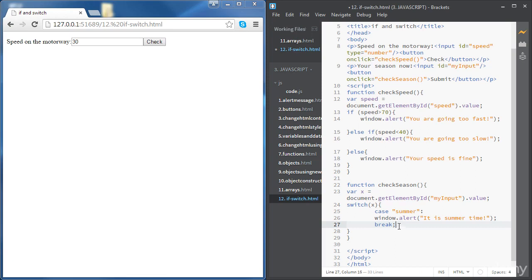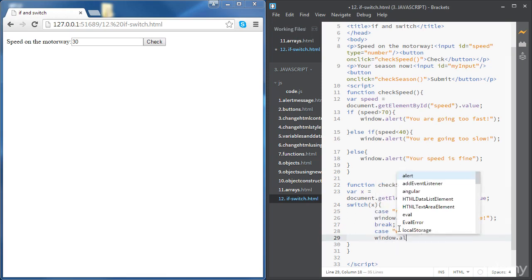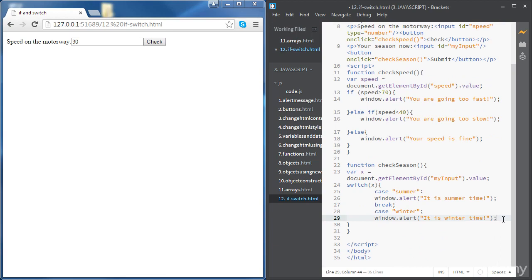But if the case is not true, then we need to have a look at the next case, which is winter. And we just need to do another alert: it is winter time. And then we break after that. So after each case, we have a piece of code and then a break. Just make sure that there is nothing between the case and winter, there is only a space.